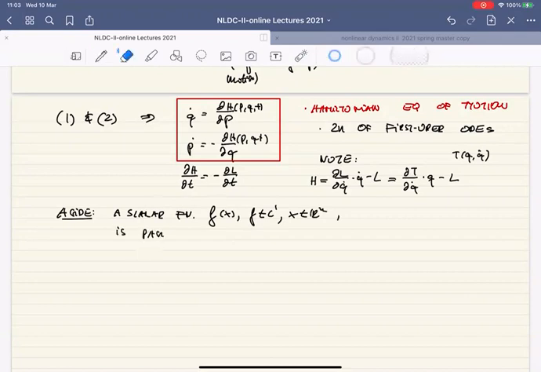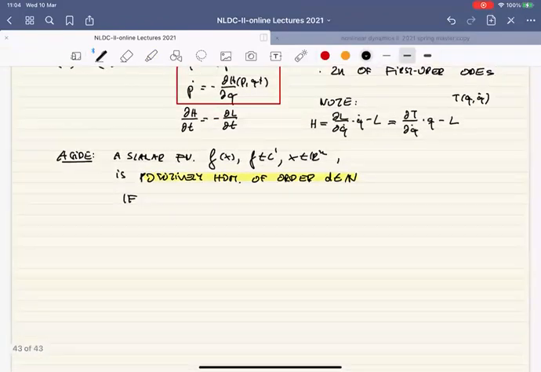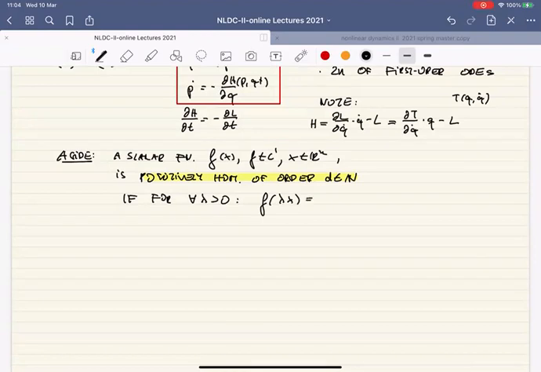So a function like that is called positively homogeneous of order d, and d is a natural number, if, so here's the definition, for all constants, which will be scaling factors, lambda that are positive, I find that if I scale the argument of the function by that lambda, then I can pull out lambda with the dth power on it and multiply by f of x, okay?